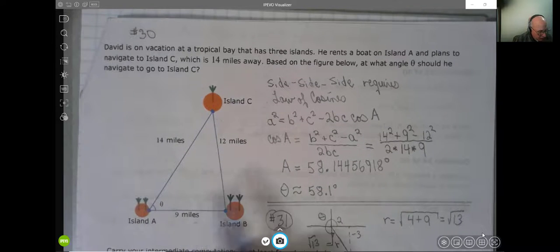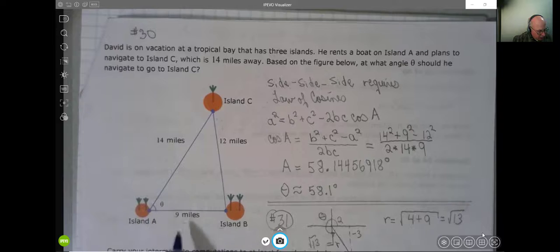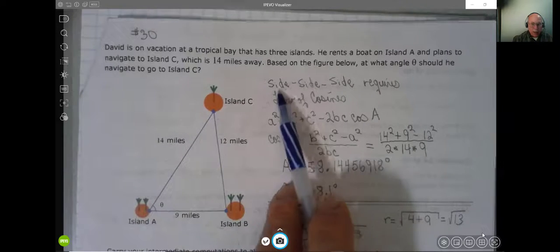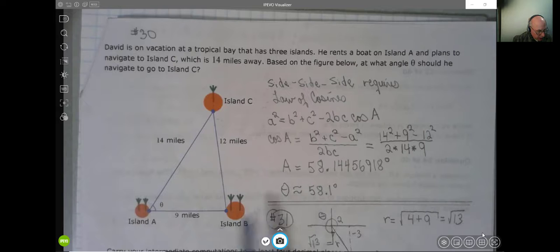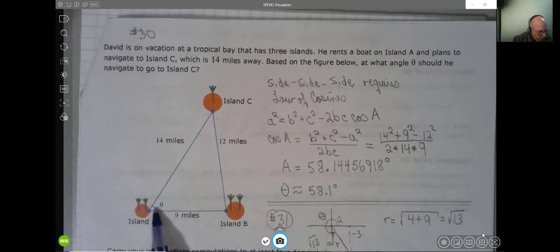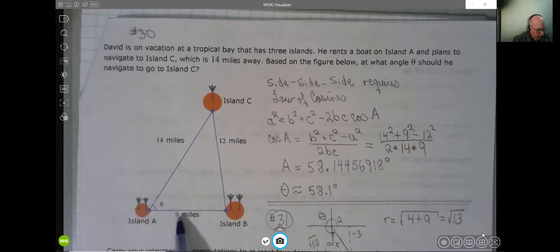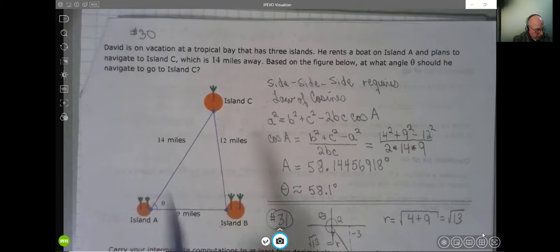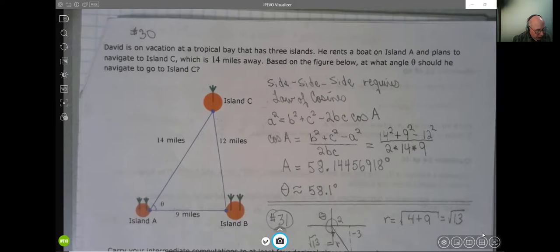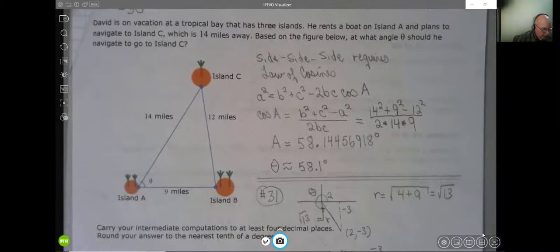Now, given this triangle, the thing that you want to notice is that, first of all, we know all 3 sides. So this is the case of side, side, side. And we don't have any of the angles whatever. Now, at first glance, that might look like it's a right angle, but we're not given that information, so we can't assume it. I think that it probably is not. We could check that, by the way, very easily. If this squared plus this squared is equal to that squared, we'd be all set. But if you check, you find out that that's not the case.